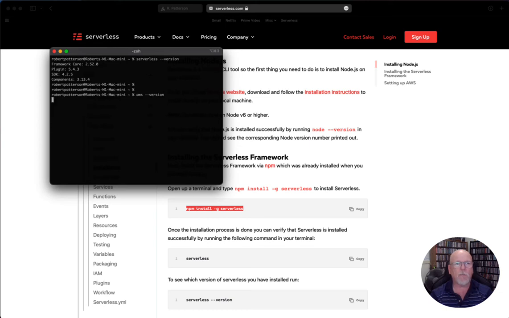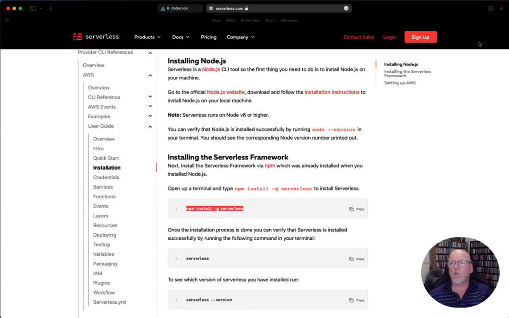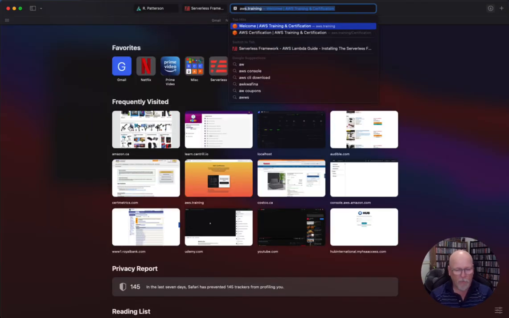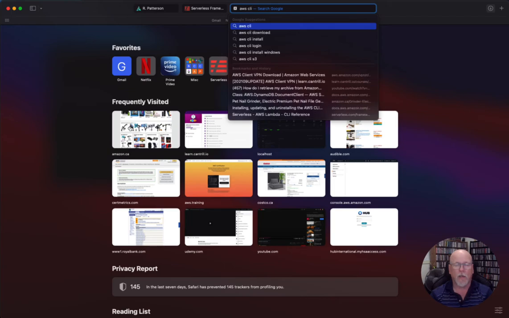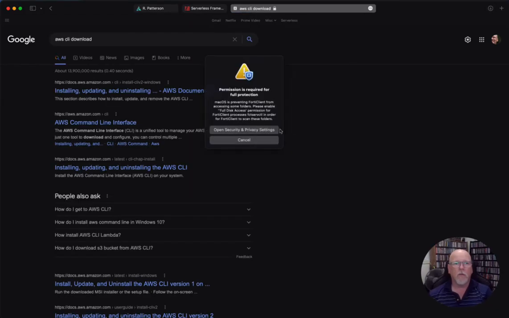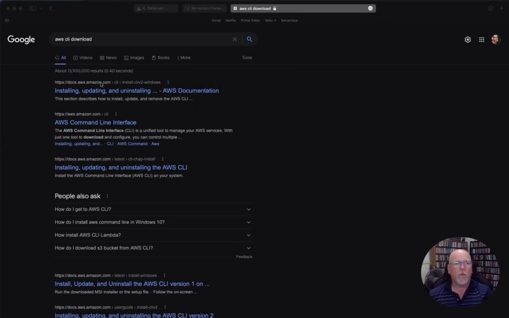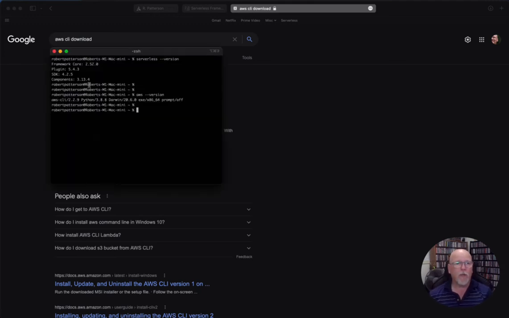And as we can see, I do have the AWS command line interface, this version, installed on this system. So how did I get the command line interface? Well, shocking. I Google AWS CLI download. So follow the instructions for downloading and installing the AWS CLI. And if you've done it right, then you too will have an AWS command that you can run.